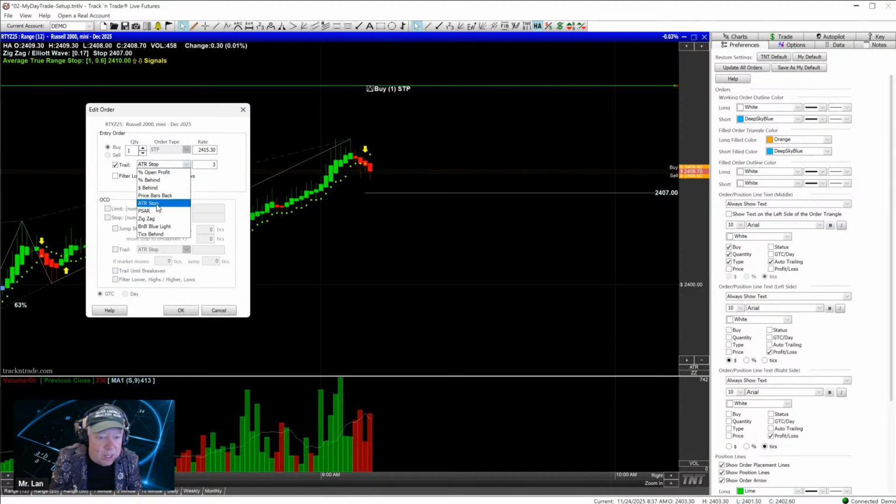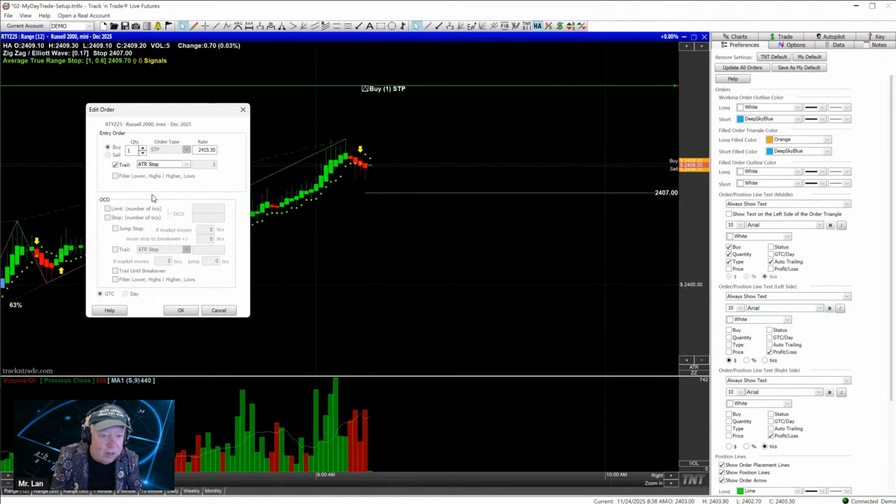All right. We're going to trail it on the ATR. I like the ATR. So this grays out because there's no price bars back on the ATR. We're going to trail on that little green dot. So once I have that in there, now this is if we're going to do OCO. So you have 2 boxes. This is the manual method, right? This one down here, this is the OCO. This is the semi-automatic method. So we're not working semi-automatic right now. We're just working in the manual method. So I'm going to hit OK.